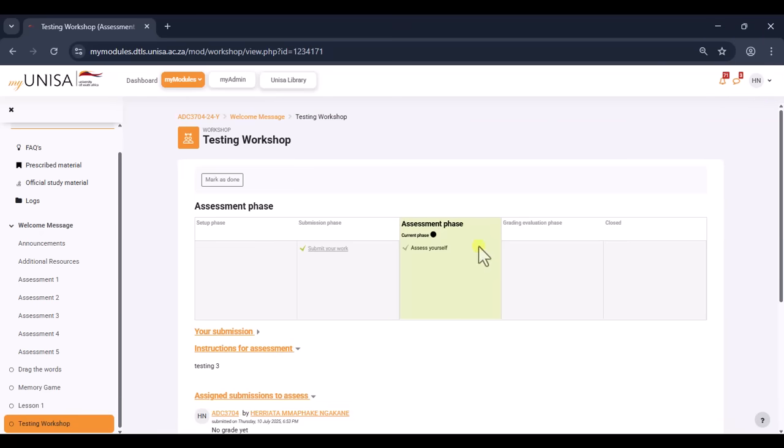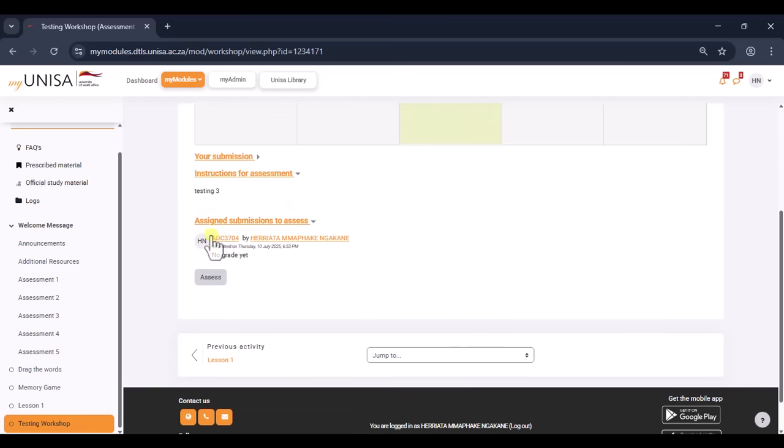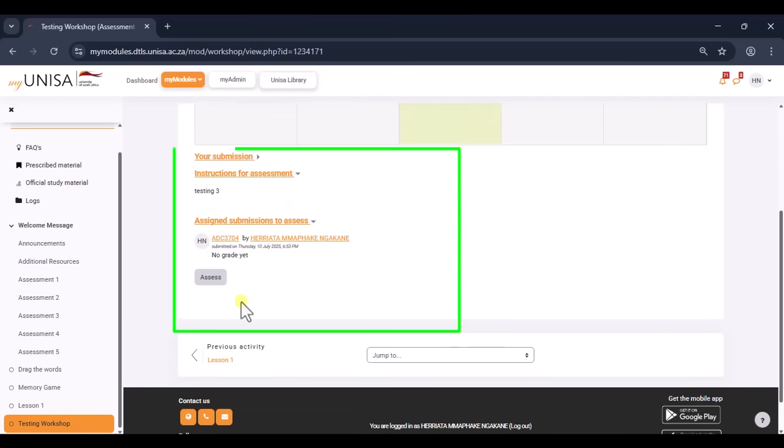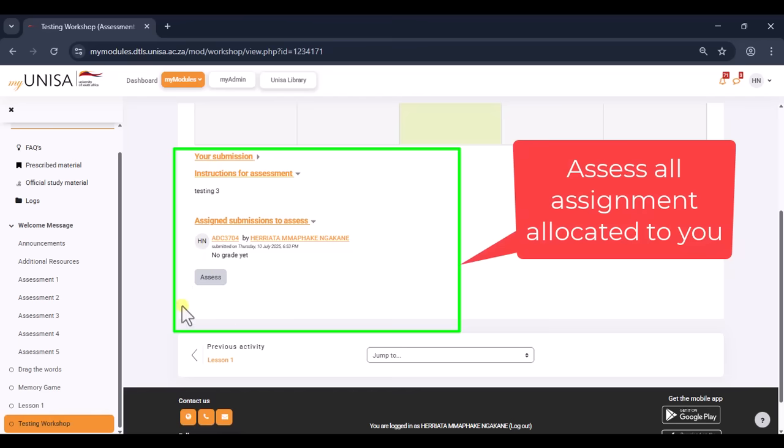When you enter the assessment phase, you'll be able to see the assignments that are allocated to you to mark, meaning that it could be any two other CIC students, including your own assignment, which means it can be 3. Then you'll have to check, okay, this one is from HN, which is the initials and the surname, and then you assess that student. A second student will appear here, the third student will appear here.